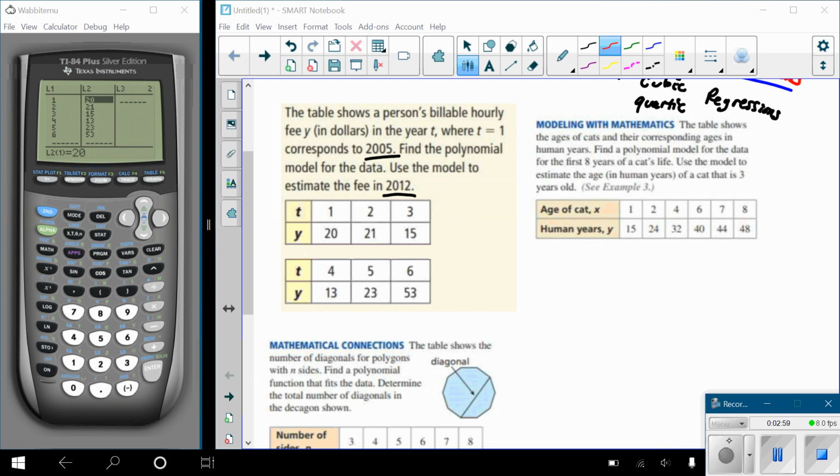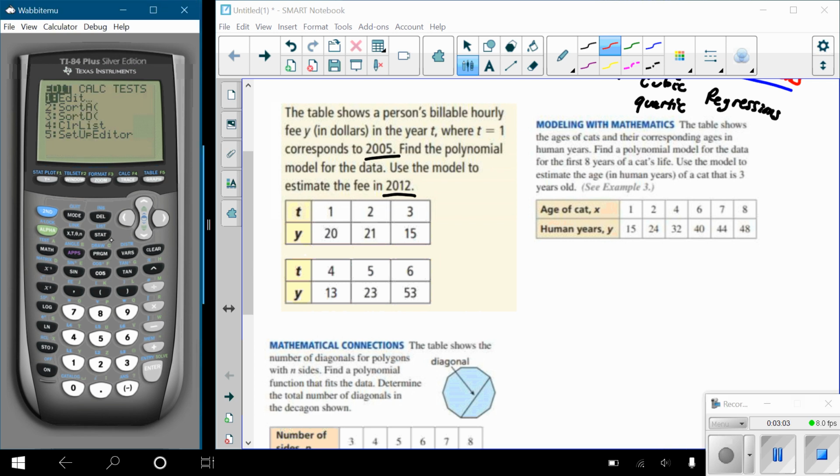Once you've got your data in there, we're going to do the same thing we've been doing: you want to find something that fits the data, so you hit stat, you go over to calculate. We've done a lot with 4 and 5, finding a line of best fit and a quadratic of best fit. But if you see right below, those 6 and 7 are a cubic and a quartic, 3rd degree and 4th degree. Now, the kind of tricky part is to tell which one of these is going to fit this data. There's a few ways to do that, but the easiest way is just to try out the different ones.